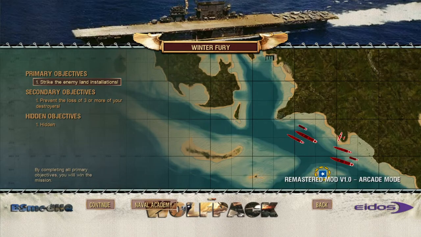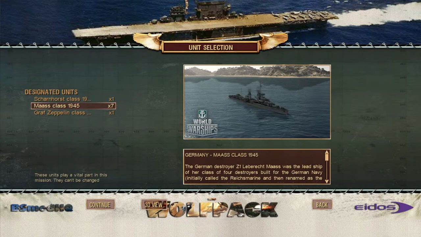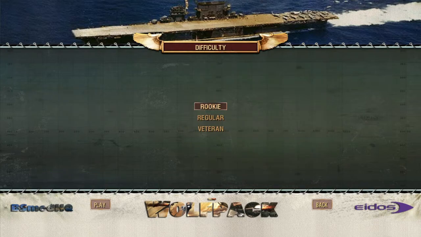How about this? Check the enemy land installations. Prevent the loss of three or more of your destroyers. Huh? Is that a Morse code? Oh, what do we have? Scharnhorst, Mass Class, and the Graf Zeppelin. Okay, this is going to be interesting.